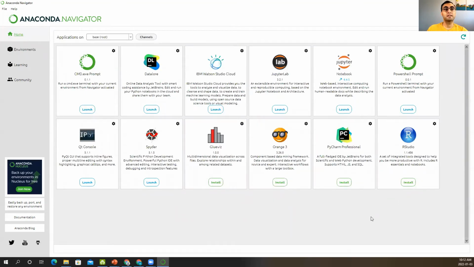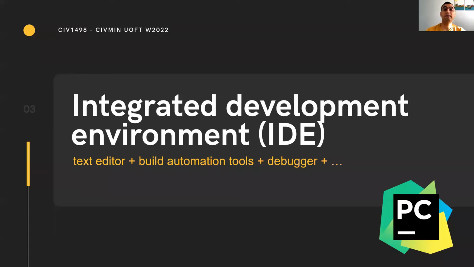The next part is working with PyCharm. But before that, let's see how IDEs work and what they are. IDE stands for Integrated Development Environment. We as data scientists need to read the data, explore the data, clean the data, visualize it, or maybe build models from data for our purposes.